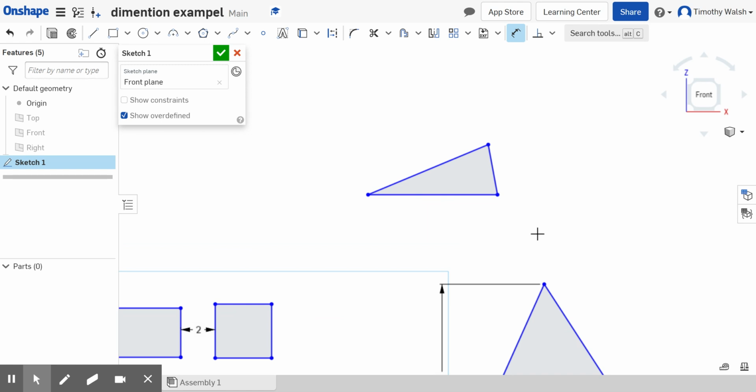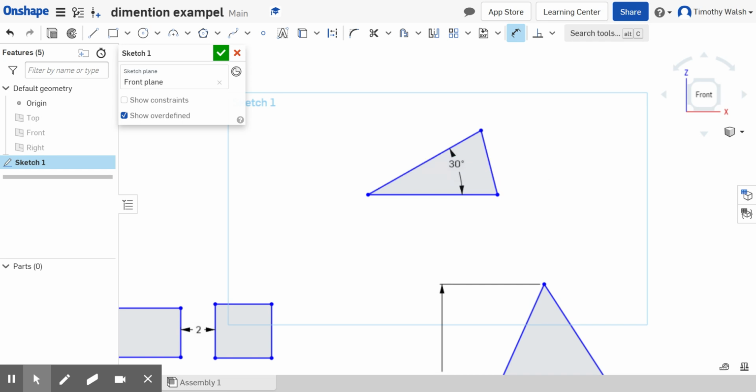And then also, I just want to point this out. This is somewhat an advanced move, but you can also dimension angles. So like this is a triangle, and let's say I wanted these to be exactly the angles that I wanted. I can turn the dimension tool on. Actually, it's already on. If I click on this line, and then I click on this line, then I'll snap over to angles, and I can say, you know what, I want that to be a 30-degree angle. And boom, it sets that angle. So obviously, you need to know what angles are and how they're important, but that's the concept.